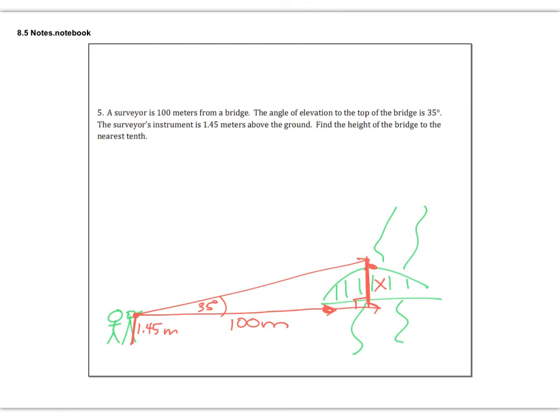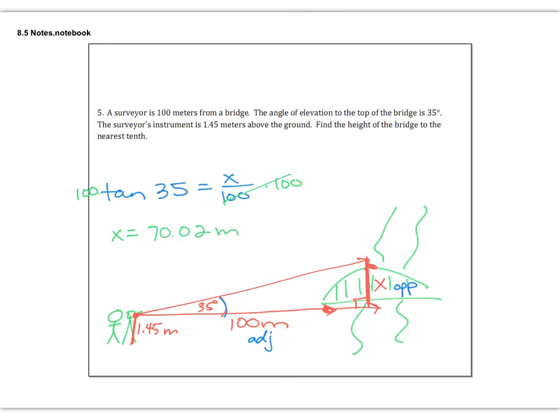All right, you can see your triangle there. Figure out what two sides you're working with. If 35 is your angle, the 100 is adjacent. The side you're looking for is opposite. Opposite and adjacent go with tangent. You'll find you use tangent a lot in these problems. So it's tangent of 35, always the angle next, equals opposite over adjacent. Multiply both sides by 100. And then type it in your calculator, and it turns out that you get about 70.02.